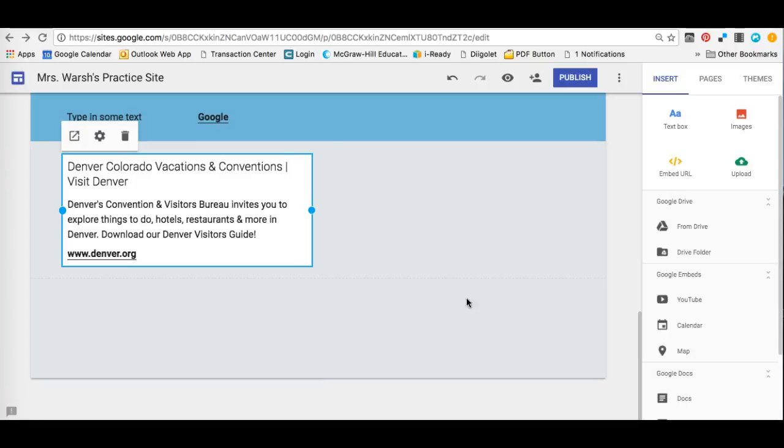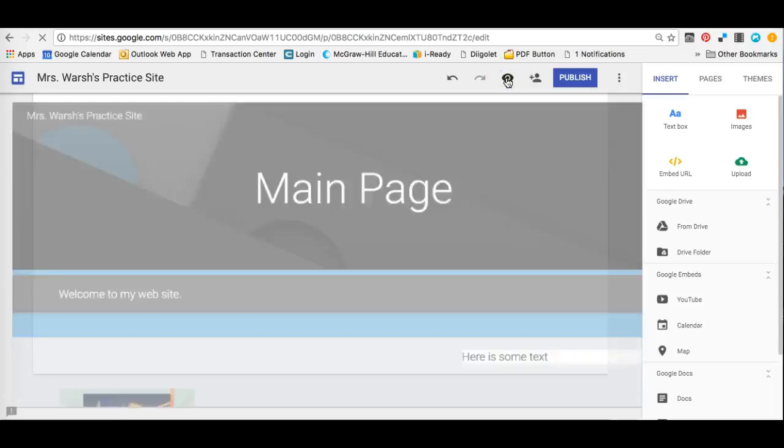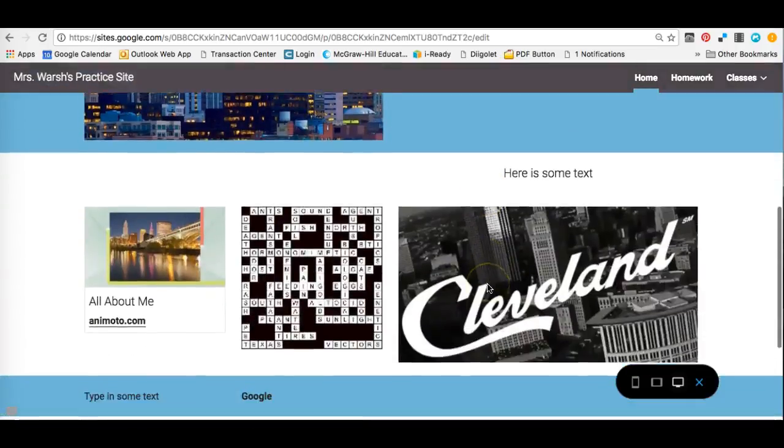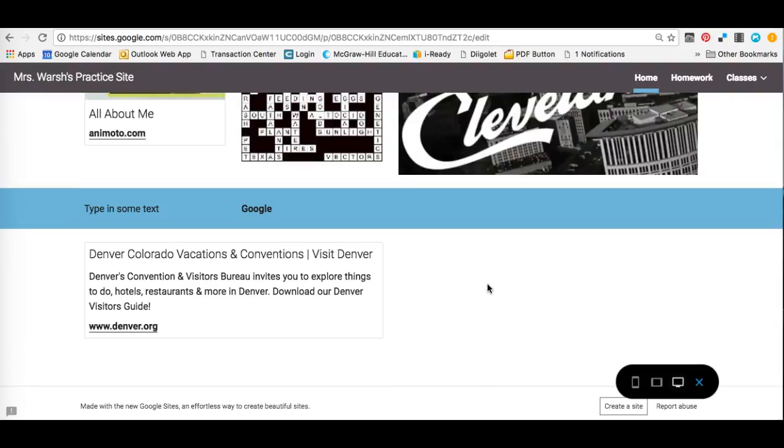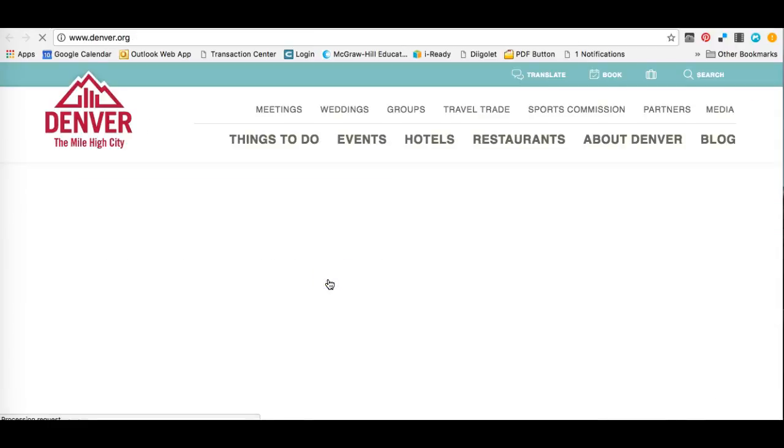If I add it, see it added it in a new section, and it kind of gives just a little snippet, it's called, of what the website's on. It doesn't give you the whole website, but it's another way of putting in a link instead of linking a picture or linking text. If I click on preview, this is what it looks like. And if I click on it, it takes me out to the website.